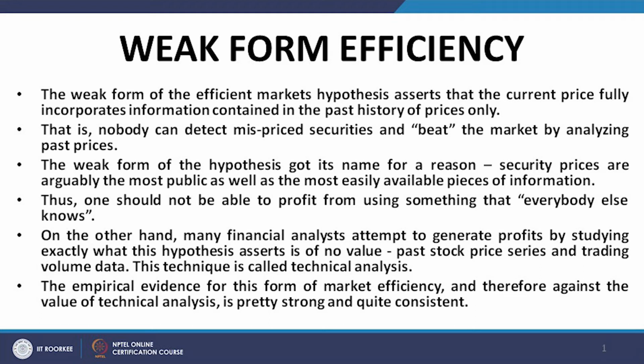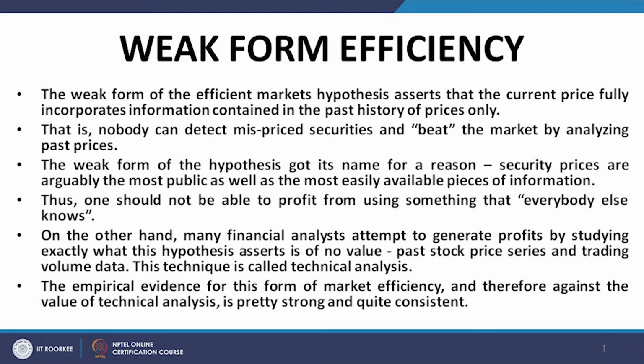The weak form of the efficient market hypothesis asserts that the current price fully incorporates information contained in the past history of prices. I repeat this important sentence. The weak form of the efficient market hypothesis asserts that the current price fully incorporates information contained in the past history of prices. That is, nobody can detect mispriced securities and beat the market by analyzing past prices.